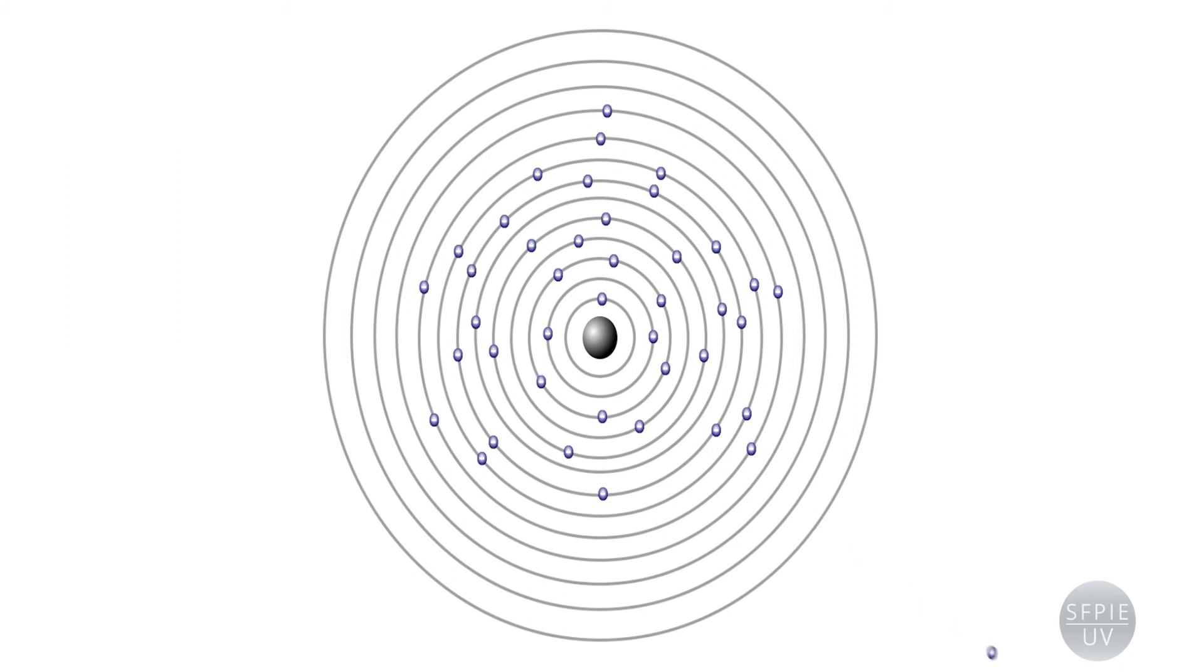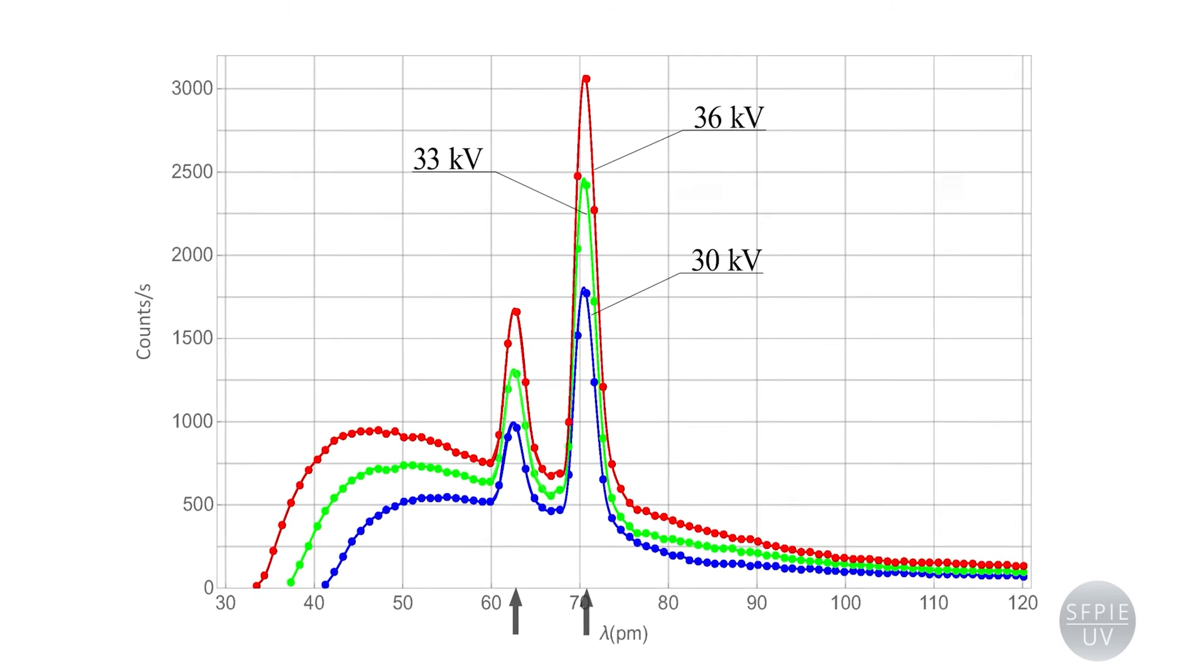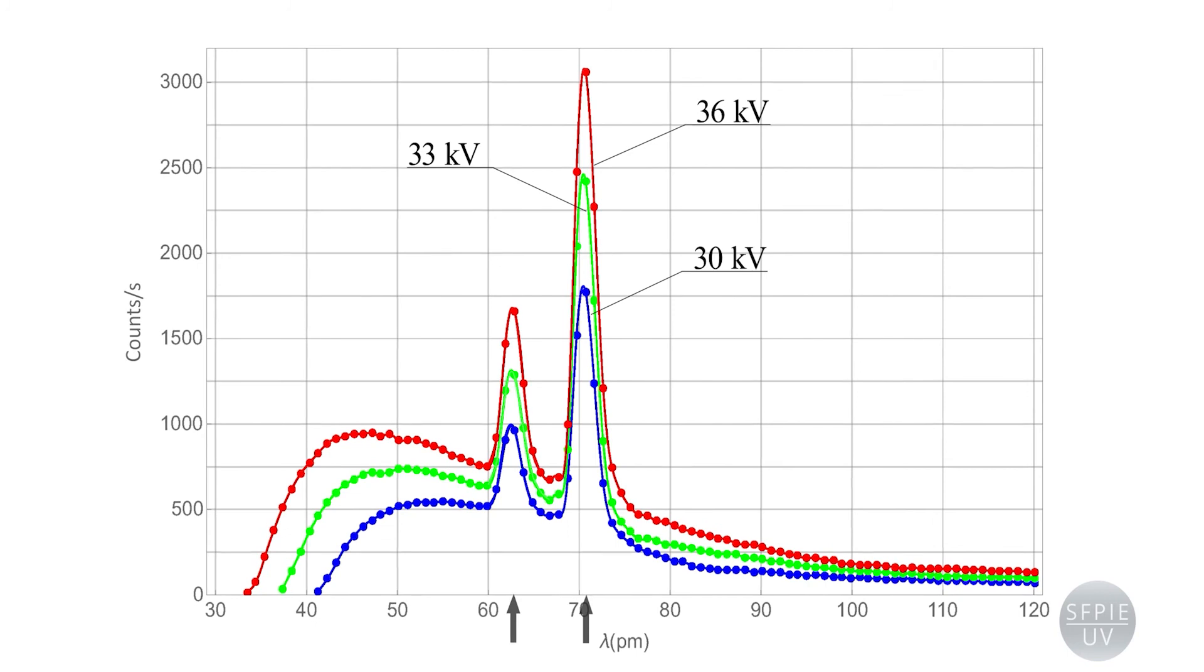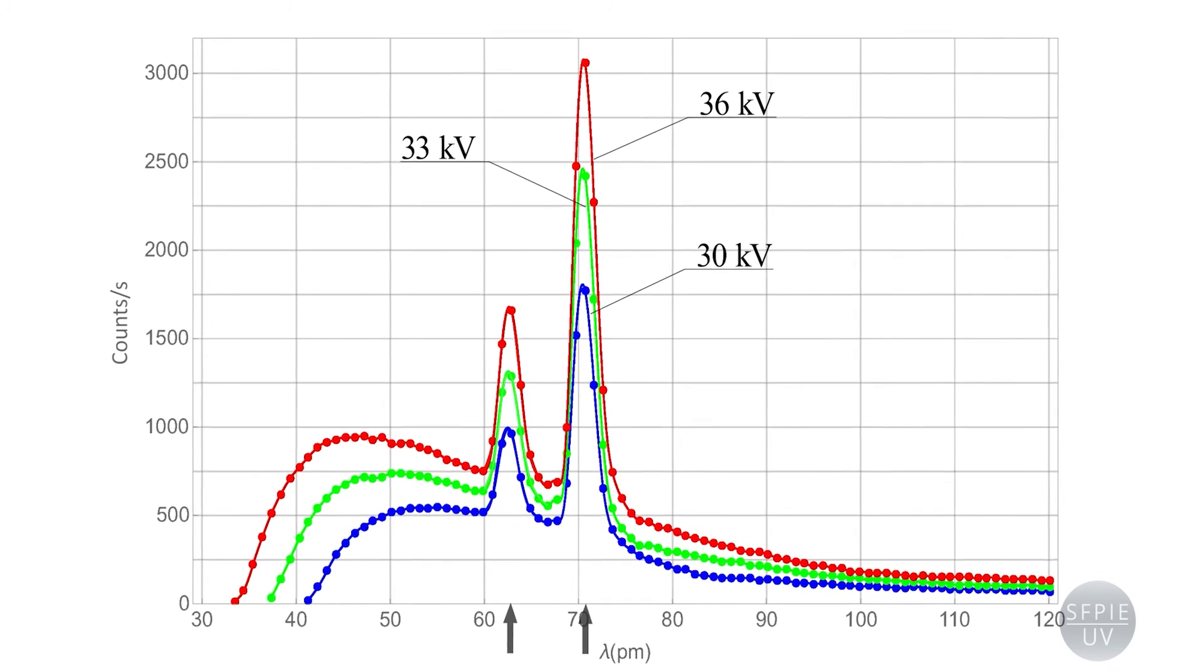Since the energy difference between the levels is on the order of keV, the photon emitted in the fall has a wavelength in the X-ray region. The pronounced peaks observed in the graphs correspond to the sum of the X-rays, with the same wavelength, that emitted by both the electron stopped by the anode and the anode itself when the atomic transition takes place.